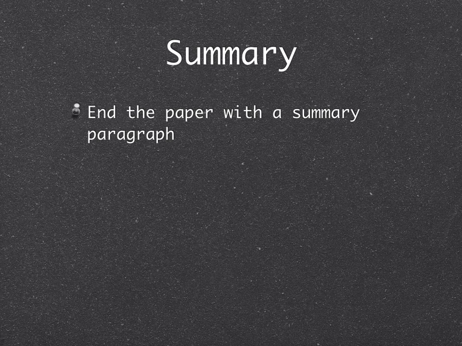Then the last thing for your paper is to have a summary section. It's a 1 paragraph summary of the study as a whole, the paper as a whole. Summarize the information for the reader in one paragraph. And that'll be your last section, other than your reference page, or if you have appendices for your paper.